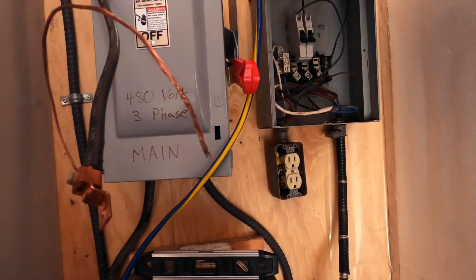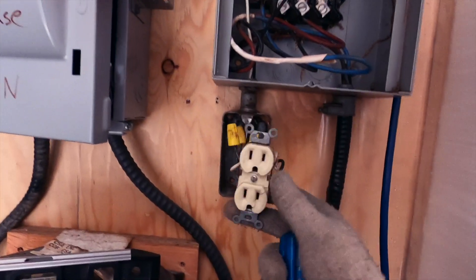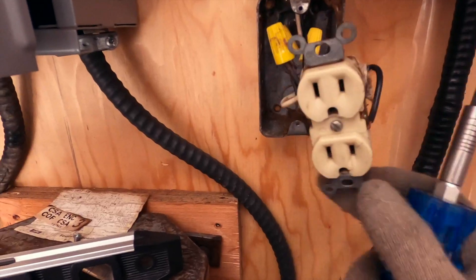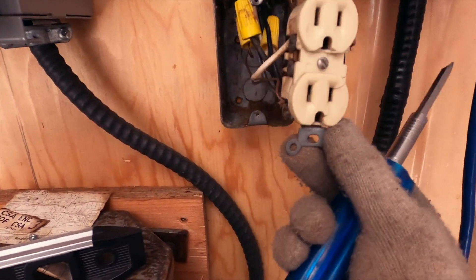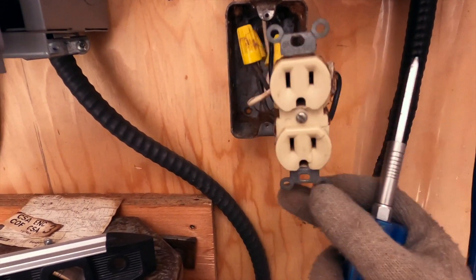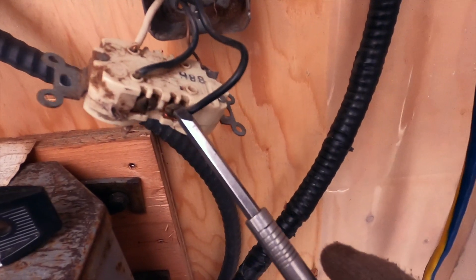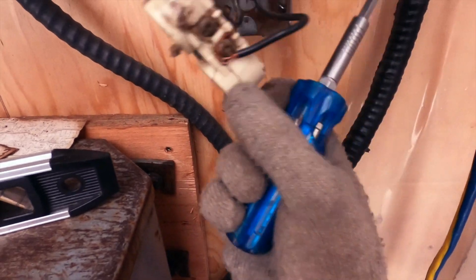Where we're at is I've got this enclosed switch box — the entire box I got secondhand and it's all salvaged; it was actually attached to the transformer. I've got this tied together, but there's a chance this is actually set up for 220 right now. This is not the correct plug if you want to visibly show everyone that you're running 220. So I just want to make sure that what I have is what I think I have — right now it's set up with 110, 110, neutral, making 220.